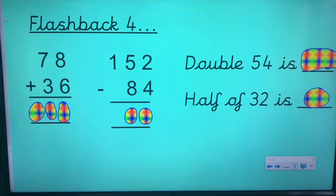So we'll start with our column addition over here. Let's start off by labelling the columns. We've got our tens column and our ones column, and we always start with the ones column. So we've got 8 in our head and 6 on our fingers, and because we're adding, we're going to count on. We're going to count forward. So 8 in my head, 6 on my fingers, and count with me. Ready? Stop, stop, go. 9, 10, 11, 12, 13, 14. So in our ones column, our answer is 14.